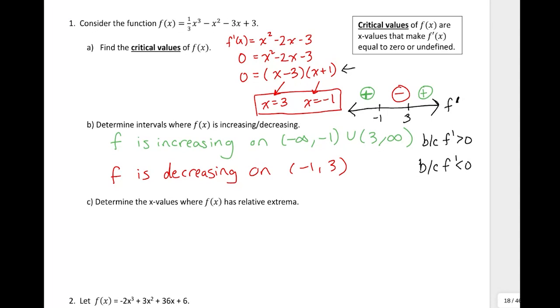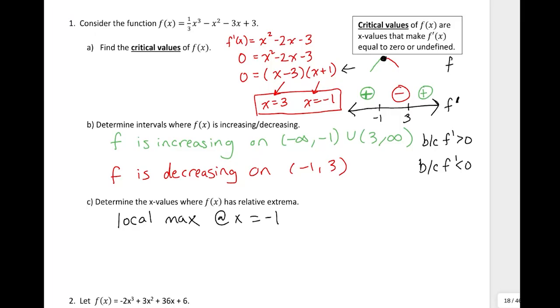So if I look back at that sign chart and I say, okay, well, if this is what's happening with f prime, the graph of f, and I'm not going to actually sketch it out, but just the little piece here, if the graph of f is going up and then going down, so it's increasing followed by decreasing, that means at that point right there, at -1, we have a local maximum. So we have a local max, and local, relative, those two words are essentially interchangeable. So you might see either one. I'm going to bounce back and forth between them. But we have a local max at x equals -1.